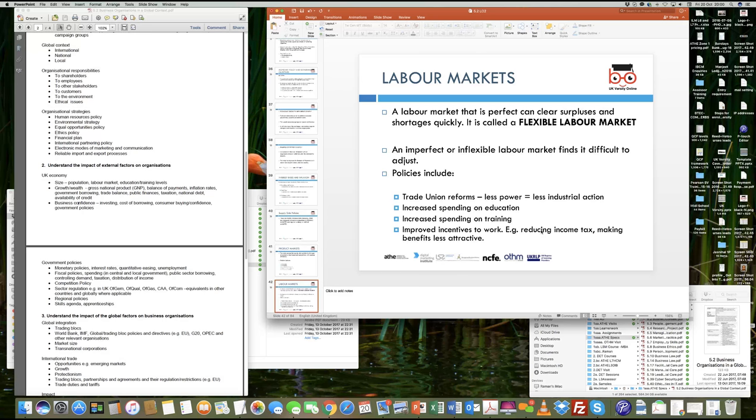The labor market policy tries to create a balance so that people living within the country have favorable conditions for employment. One of the key things when enforcing labor market policy is that the government always has a target of reducing immigration from outside the EU. One of the strong reasons people looked at Brexit was to limit the number of people coming into the UK both from the EU and outside. Immigration was a big topic — some people voted for Brexit because they felt they couldn't get jobs, saying somebody comes in from outside and takes their job.